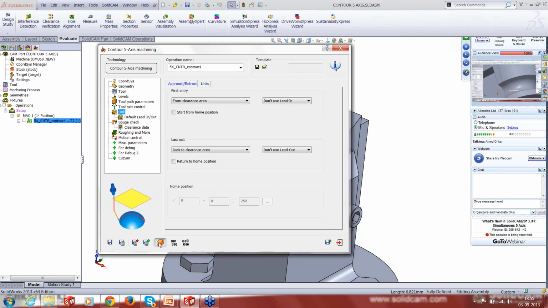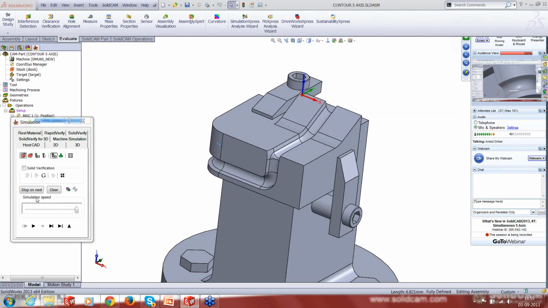All right, that's done. If you now look at how this would look, that's how my tool would approach. It will run all along the edge, following the orientation lines. Since we don't have an orientation line exactly at the corner, it did a tilt on the corner quickly.